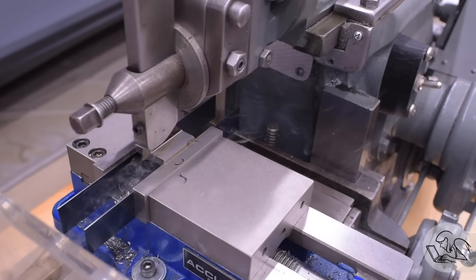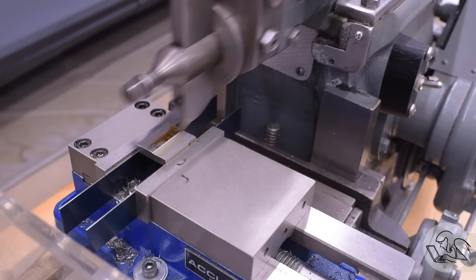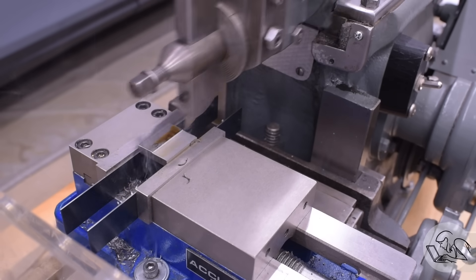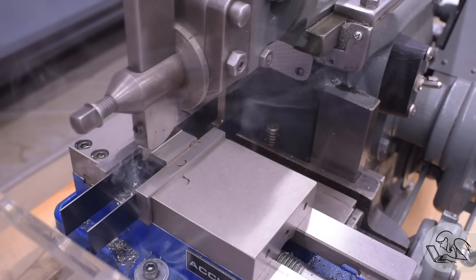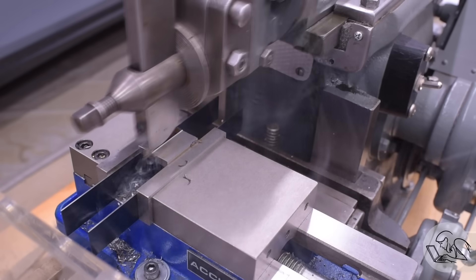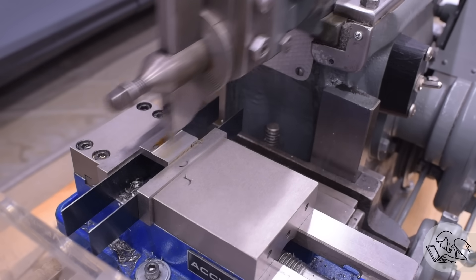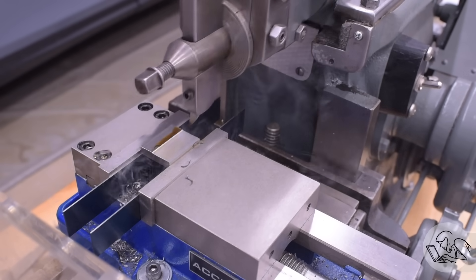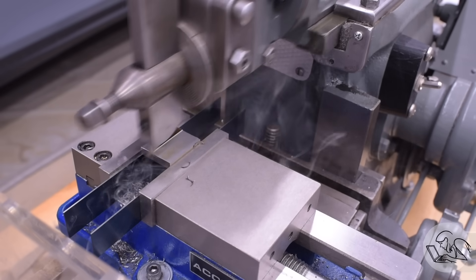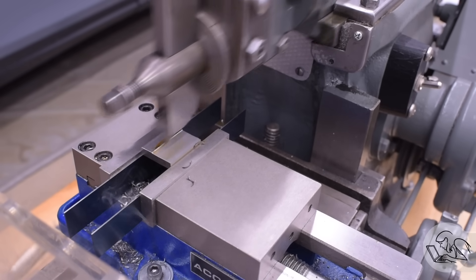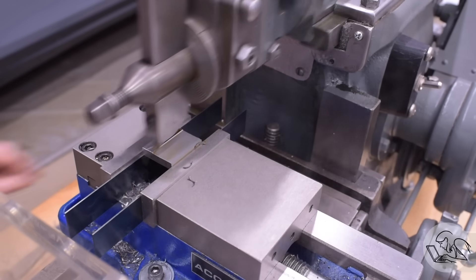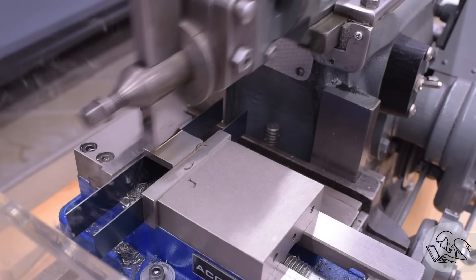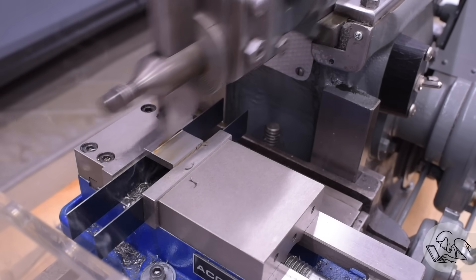This is an imperial set of drawings that Kozo has designed. He's designed this locomotive in imperial however he is in Japan and he has access to metric nominal dimension materials so he has designed a lot of these parts to be convenient to make starting with metric bar stock. Now I live in a metric country also and in principle I can source metric bar stock to save this effort. Canada is one of the world's major steel producers so I should have no trouble buying it right? Well our biggest customer is you know who and they don't want metric dimensions so it's actually weirdly hard to buy metric bar stock in Canada.